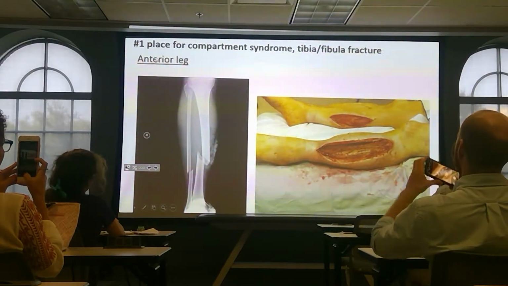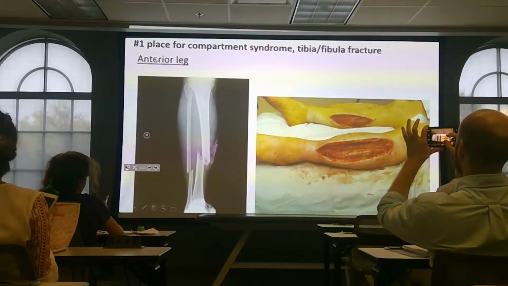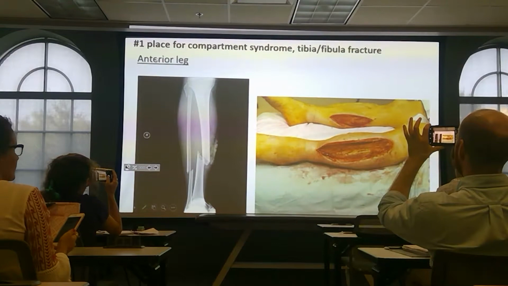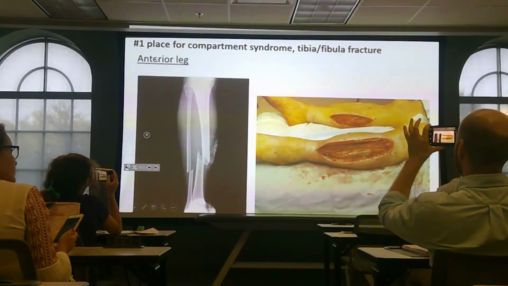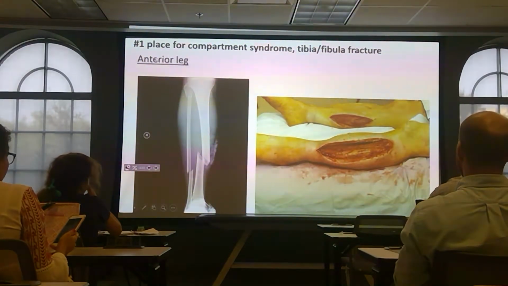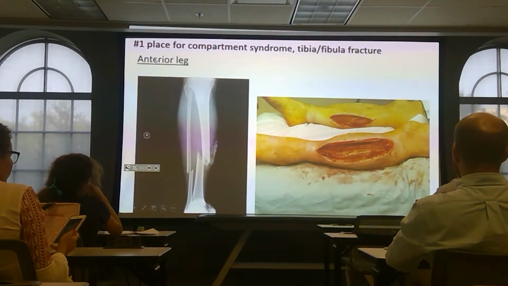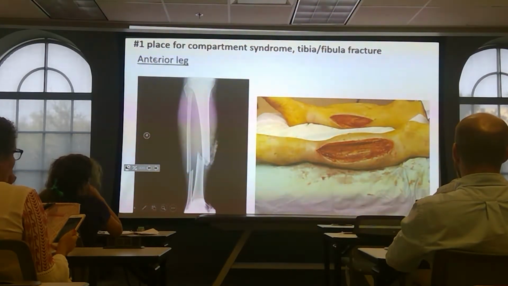It's going to be the anterior leg. And that's a fasciotomy. That's what they do. They go in and theirs is usually more of an S-shaped incision because they get multiple compartments, but that is releasing the pressure out of the compartments. They're saving this guy's leg.